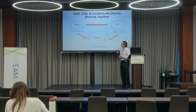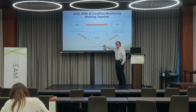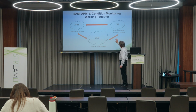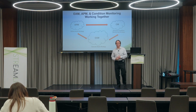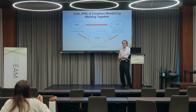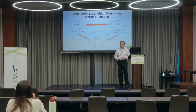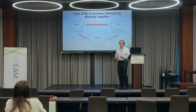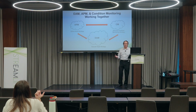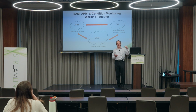If you look at it from an asset performance management perspective, we're leveraging the strategy there, both in the EAM tool for PM execution, in the APM tool for the real time, and then also in the condition monitoring for those condition monitoring details, right? And then last but not least, when we look at the condition monitoring tool, when we find problems with assets there, we're going to create a work request back into the EAM and let them know there's a problem that needs to be fixed. And as well, we may find issues with equipment that may not be ready for a work request, but we still want the asset performance management tool to know about them, right? Because we may have issues with the strategy.